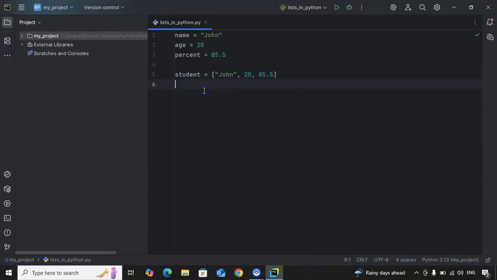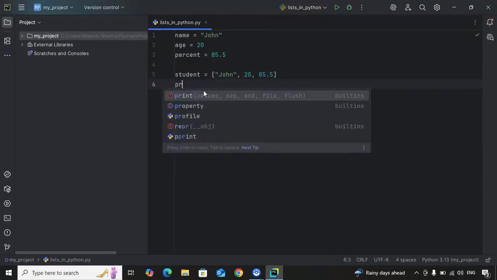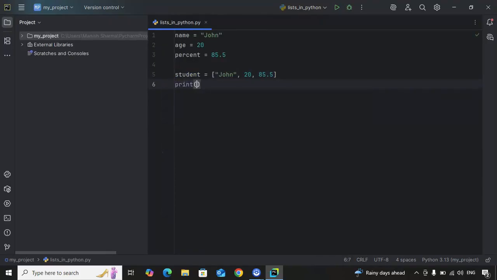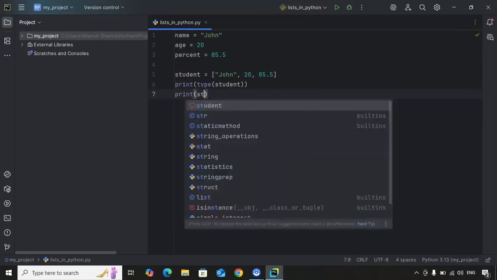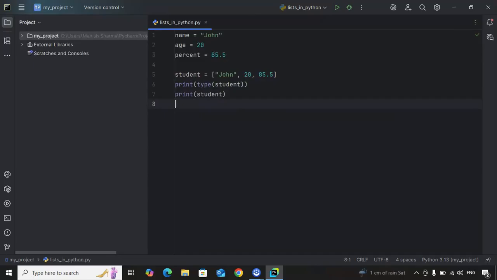Now, how do we verify that student is a list? Remember, what is the function for checking the data type of a variable? We think of type, right? We can do type of student, and we can print student as well, so that we can see what student contains and how it will be printed. It will be printed as it is. We have created it, but let's check that.